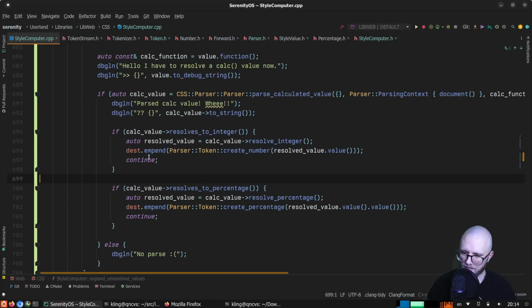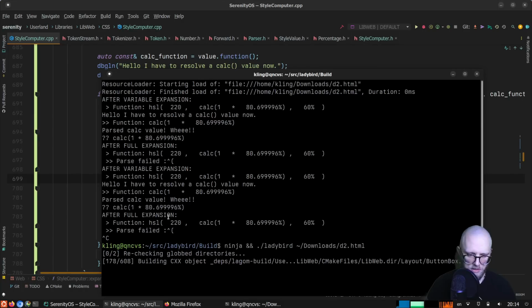So there might be much better ways of achieving what I'm doing here, but I'm sure they will let me know. But I think the general idea is still sound, like having a separate pass for expanding vars. That seems sound to me.